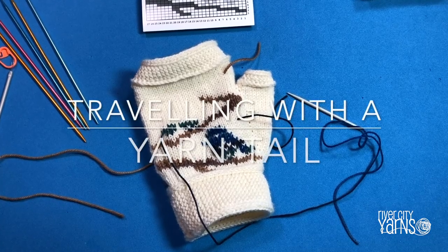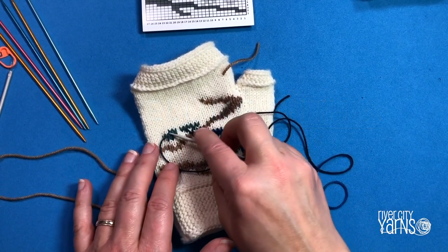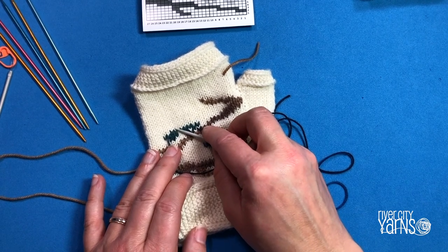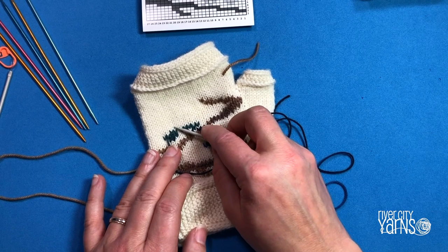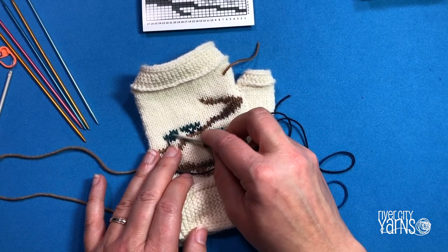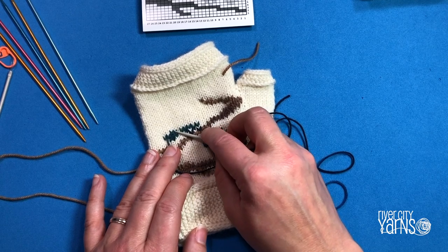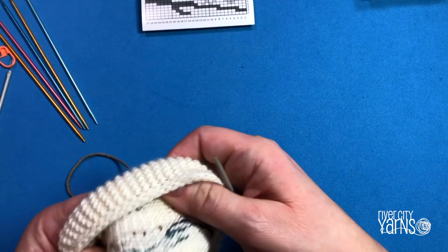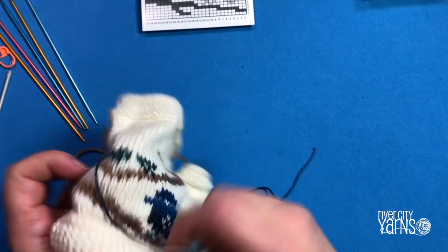Here's a section where I've been embroidering down here, and now I need to get my yarn back up here. So my next stitch that I want to do is right in this space here. It's probably not too far for me to strand across the back to connect back up to the stitch, but just in case you end up in a situation where you've got a little ways to go, I'll just show you what to do in that circumstance.